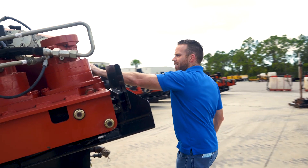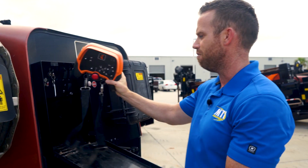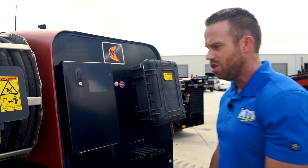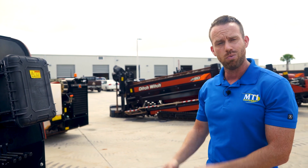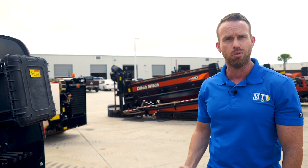To top off everything, it actually has the wireless driver — that was a factory option, so whoever bought this machine decided to take that option. If you know anybody looking for a JT25, or you're looking for one yourself, give us a call. We have this one, and we also have another one with 1,100 hours — we got you huge money off.